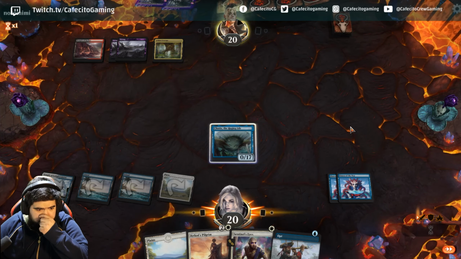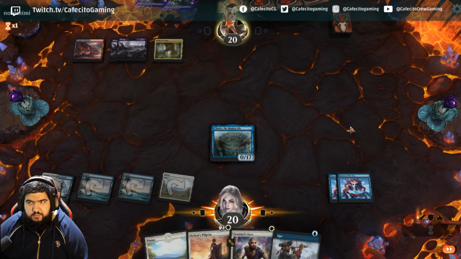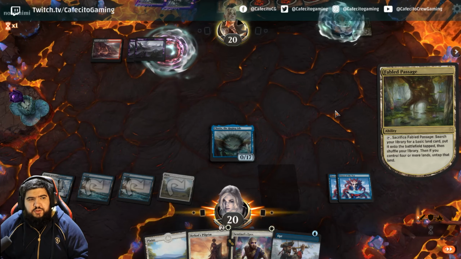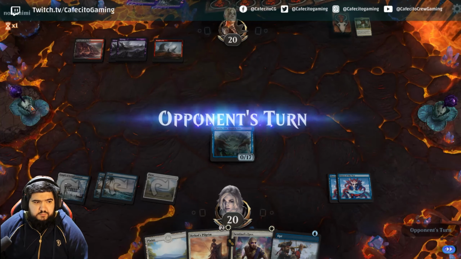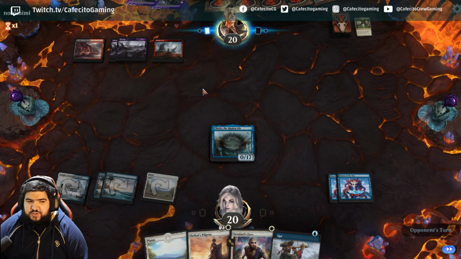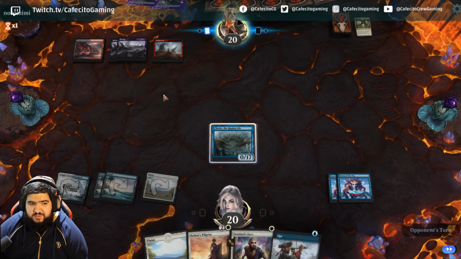Okay. Let's see what he does to it. I mean, he could murder. Or he could drop a fifth land and then Blood Chief. But he's not killing it with straight up damage. This crab's got a big booty. But he's definitely planning something because he keeps targeting it.